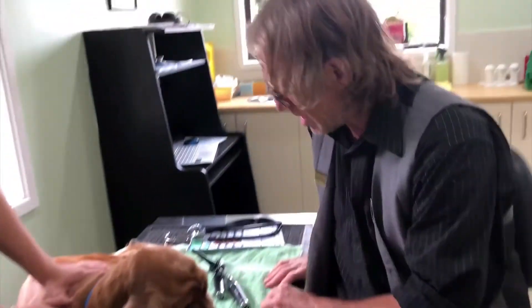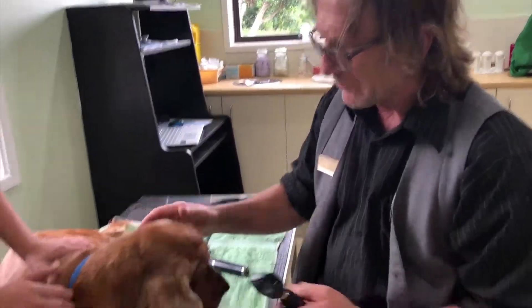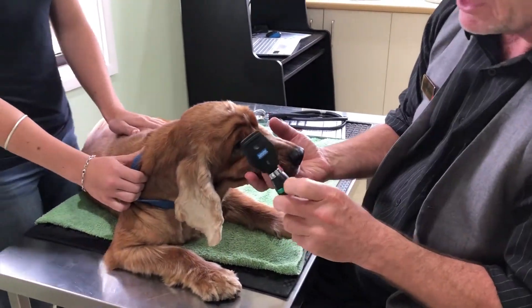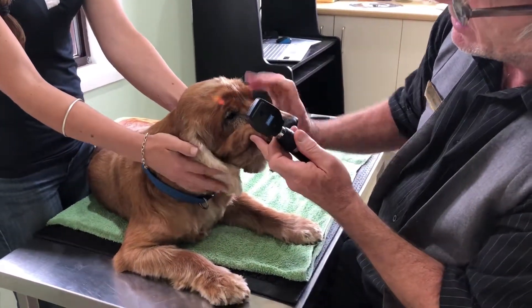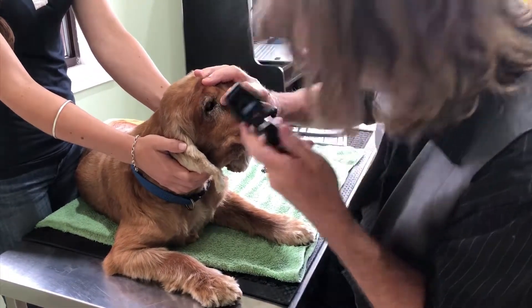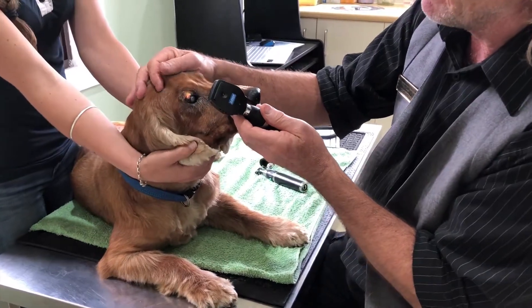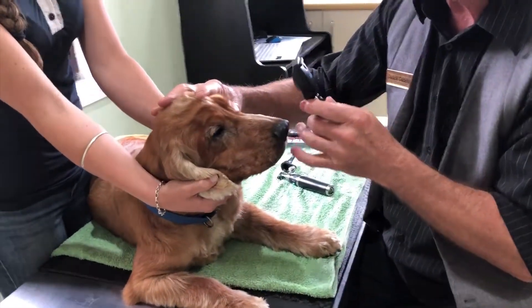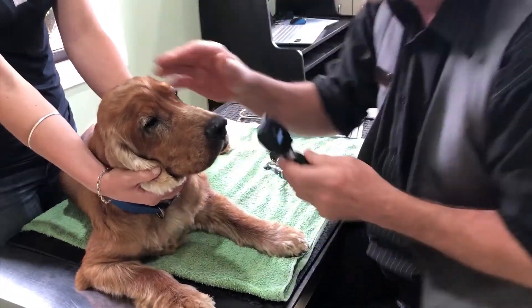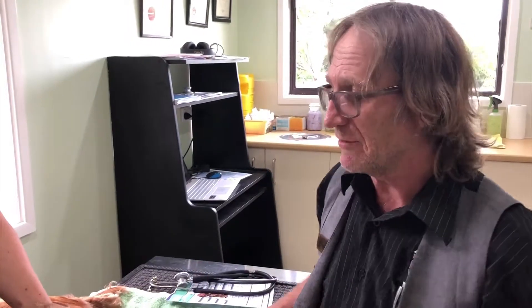I do this every time we see a patient. His hair and coat is nice — there's no knots or anything else. His eyes, however, have obviously got problems. He's got a nice cataract in there, so I can't see through it with my ophthalmoscope, meaning he's very blind in that eye. This eye is the same — a mature cataract — so I normally use the ophthalmoscope to look all the way to the back of the eye and assess the health of the whole eye, but I can't do that today. I can only see the front of the eye.